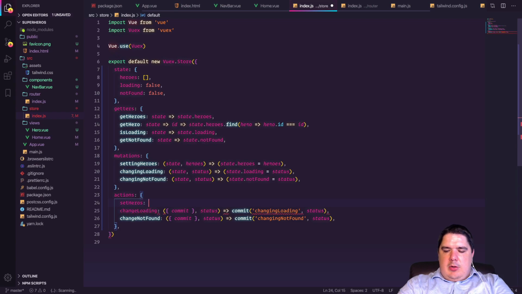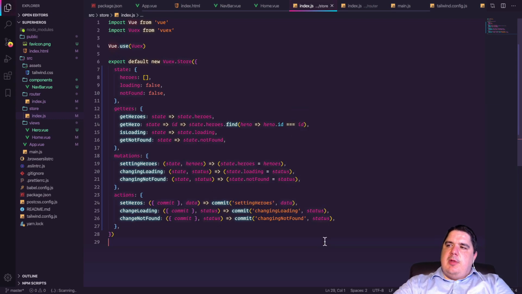And the set heroes, what it's going to be doing. And let me copy something like this. Because we are going to look for a specific item, and that's going to pretty much render. And let's put data in here. Let's just keep it simple. And where are we committing? Setting heroes with that particular data.